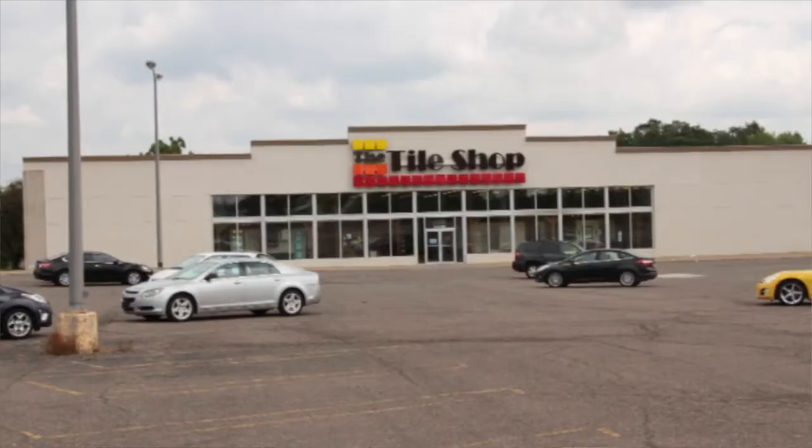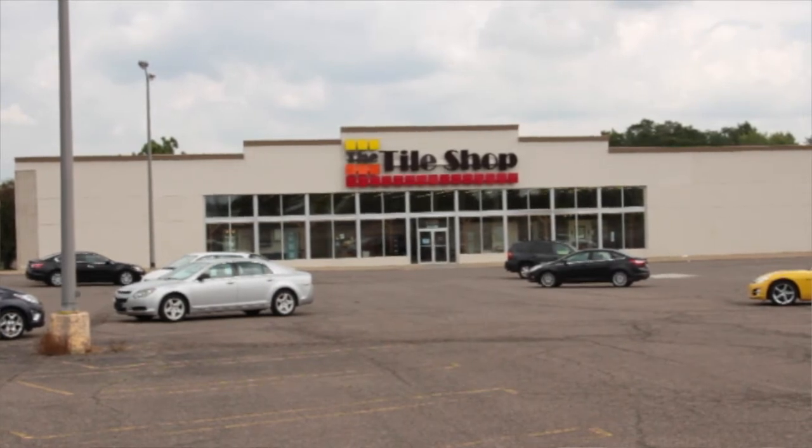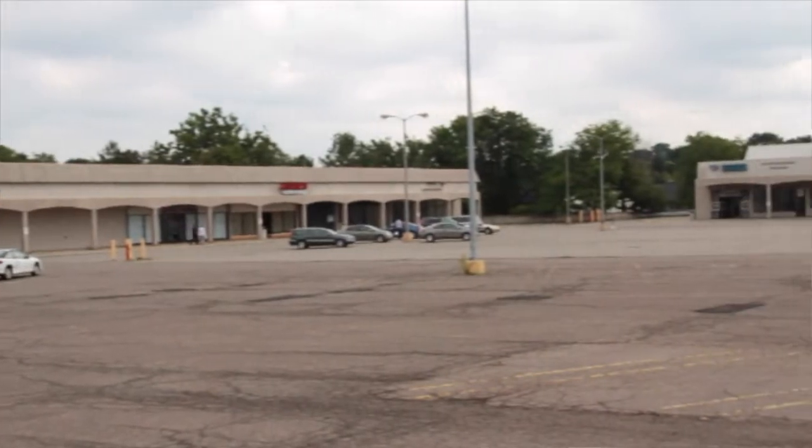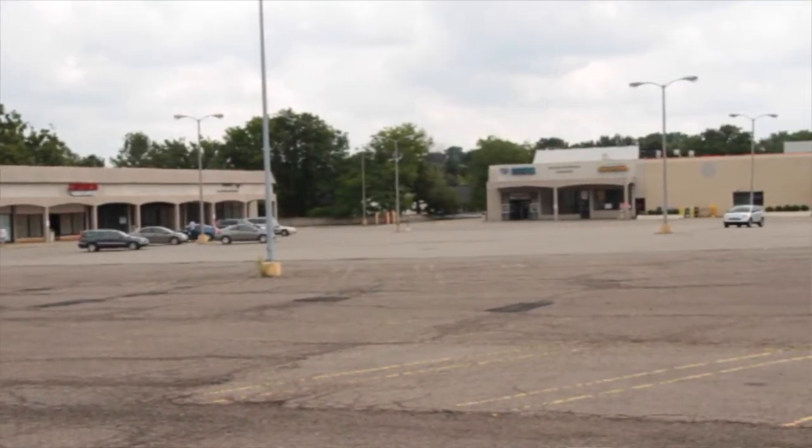The tile shop is about 30,000 square feet of the 150,000 square feet of construction on the site. It will remain, and you can see the tile shop has been repurposing itself. There have been interior modifications and upgrades, and the exterior facade has been upgraded as well. So the intention is for the tile shop to stand on its own and remain on its own site. The construction to the south of the tile shop is intended to be removed, demolished.